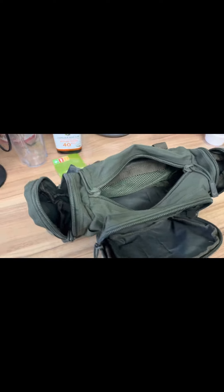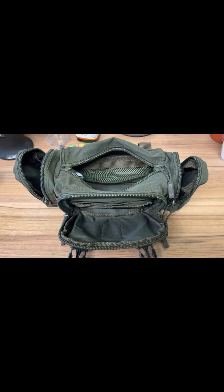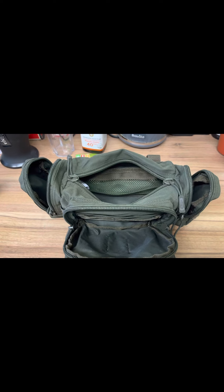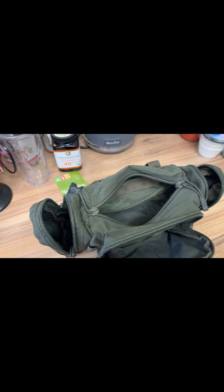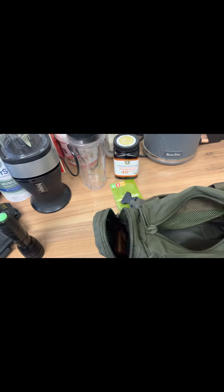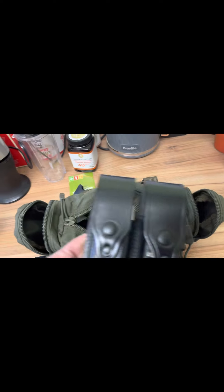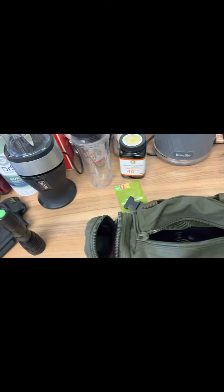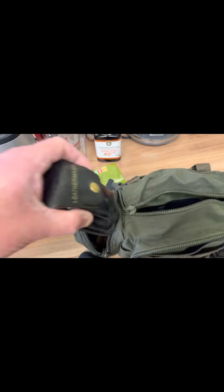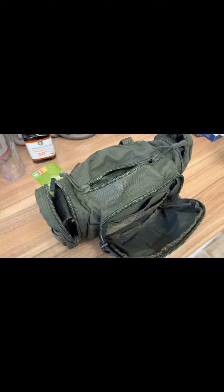I haven't thoroughly finished putting together my everyday carry kit yet, but at the moment this is serving the purpose of storing all my torches and Leathermans, which I may review in due course. So hopefully this gives you a good idea of how much fits — two Leathermans, quite a large pack, one iForce — no problem at all.